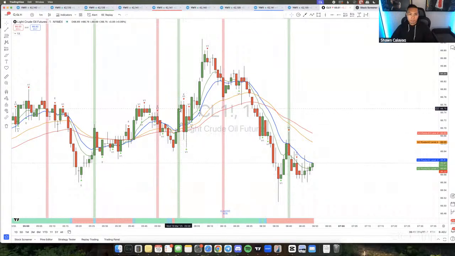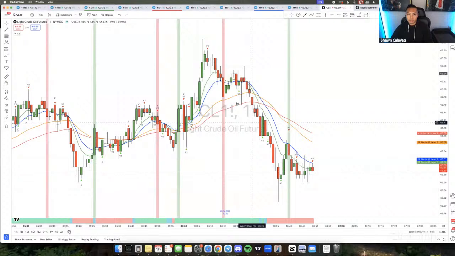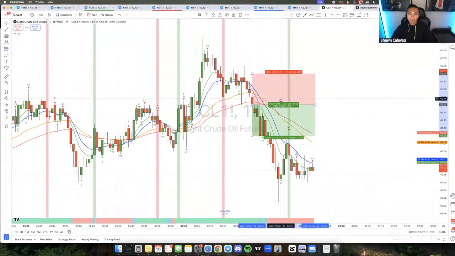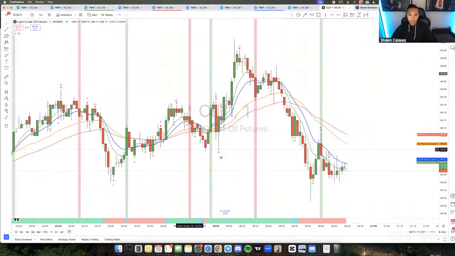There's an MPS V2 that happened right here for oil. Nice push to the upside. I think we were talking about how 25-point moves, or no, maybe not 25-point moves. This was a pre-market move here, and this here was also pre-market. I'd have to see what the range would be here for oil, but if oil prices go up, I think the volatility will also increase and it'll be a good asset to trade.